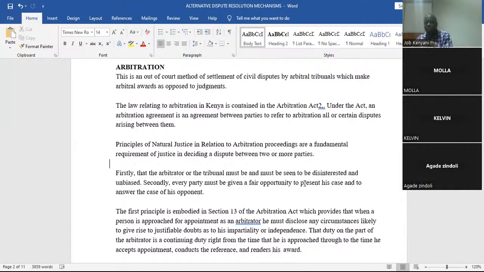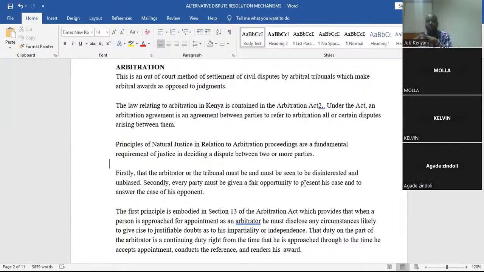So we'll see later on that part of the disadvantages of being able to resolve a matter before a tribunal, sometimes they can misinterpret the law, because sometimes maybe they are not actually lawyers. So they're just experts who are sitting as arbitrators. So if they don't basically seek advice from maybe lawyers or those who understand the law, they may misapply the law and, of course, resolve the dispute incorrectly.